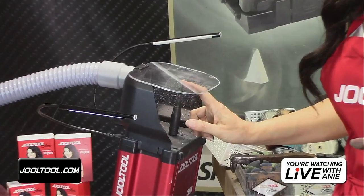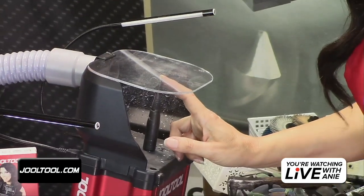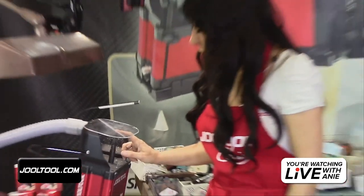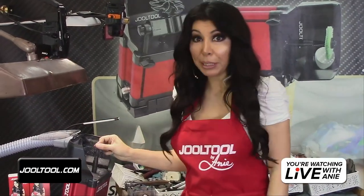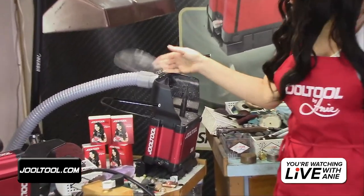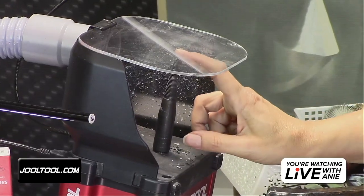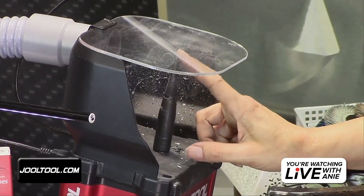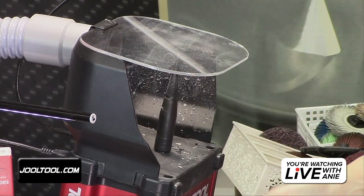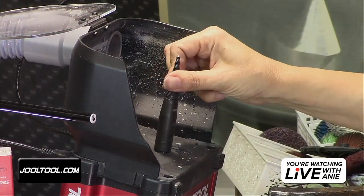No, there was another person just yesterday. Not hitting the buffs and the brushes. It's something new. If your spindle is too high, it will hit the visor. But the spindle should always be lower than the visor. You see how my finger fits in there just fine without the visor moving? And the disc goes on. If that's the case, I'm going to show them how to check the height of the spindle. Not everyone knows how to do that, Yaro.